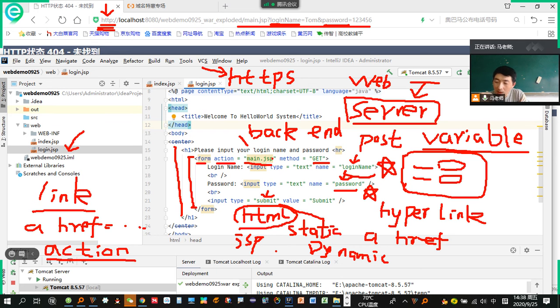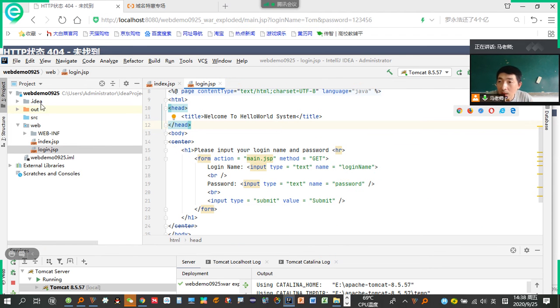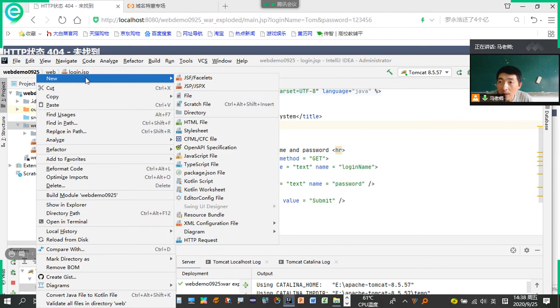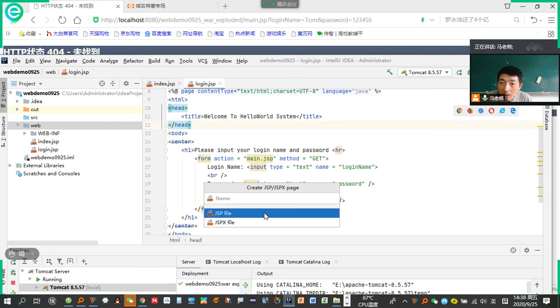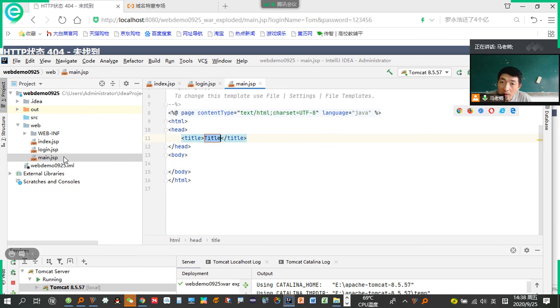Okay. Then we write another file. So we create another new file here. Create the JSP file and we call it main.jsp. Since it's a JSP file already, we just type the name and then press the enter key. So here is main.jsp. How do we get the variables?